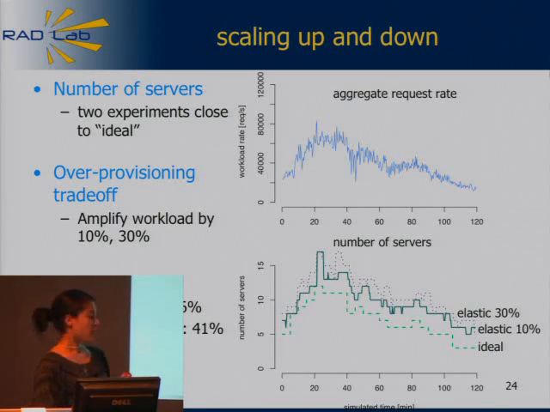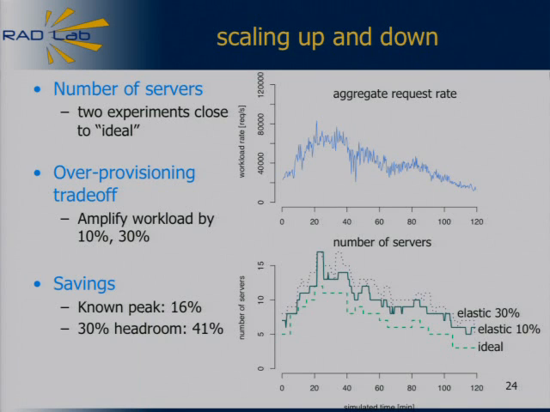Finally, if you look at what our savings were, we can compare the savings to the static allocation. That would be the number of servers at the very beginning of the experiment that would have satisfied the highest workload amount. If you knew exactly what the peak was going to be and utilized your servers 100%, in our case, you save about 16%. However, no one actually uses their servers at 100% capacity, so you'd over-provision a little bit. Compared to someone using a static allocation but over-provisioning by 30%, you actually save 41% in our case in the dynamic version.